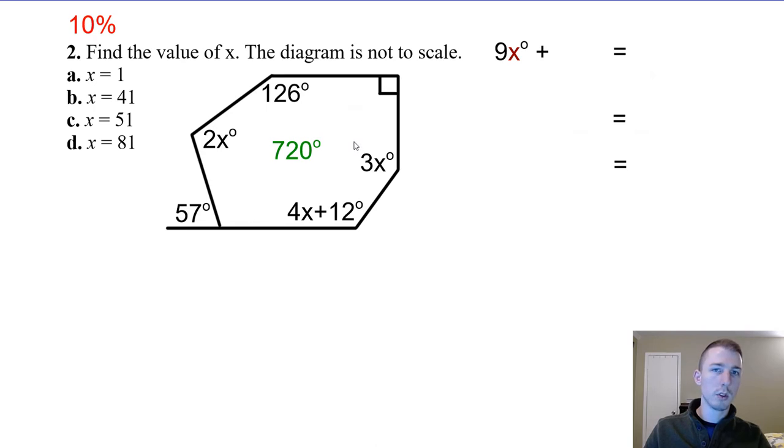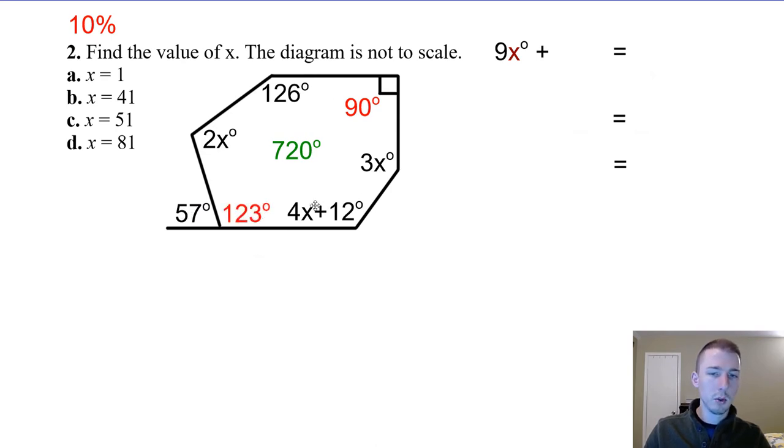There are two things we should do first, though. When we see this right angle, we know it's 90 degrees. Go ahead and write 90 degrees in there. Otherwise, there's a good chance you're going to skip over it. And there's also a good chance that I'll have one of the answers be what you would get if you accidentally forgot the 90 degrees. Next thing is this is an exterior angle. So the supplement of 57 is going to be 123.